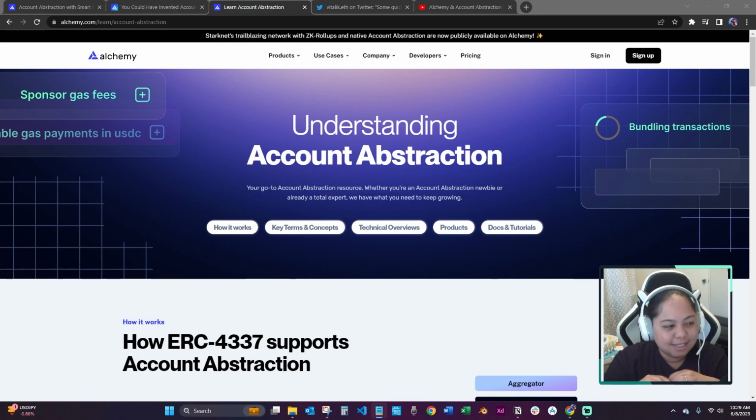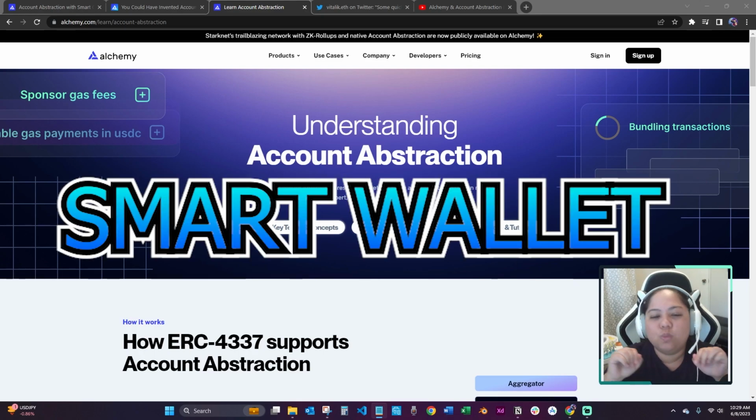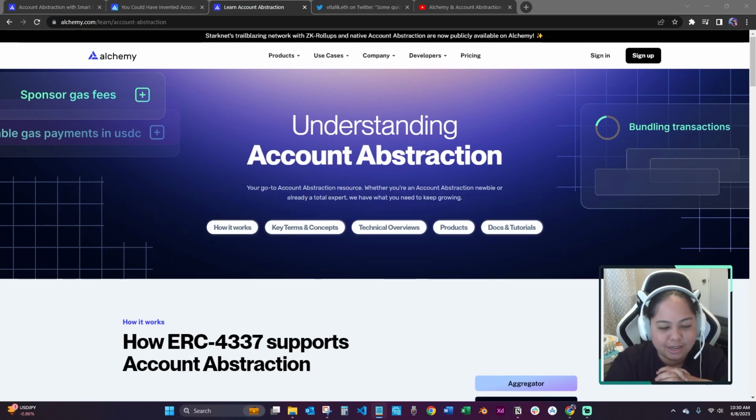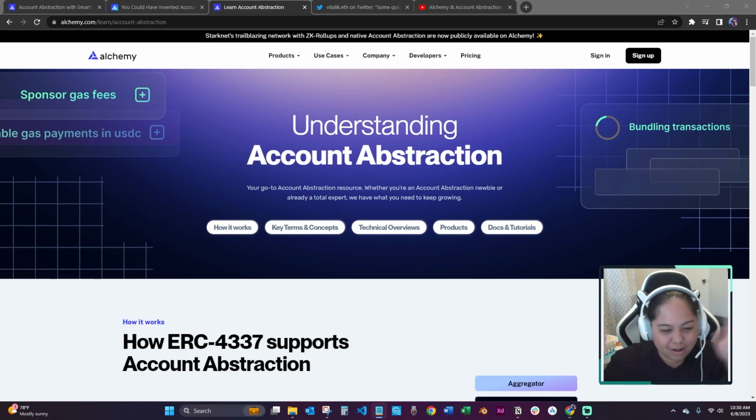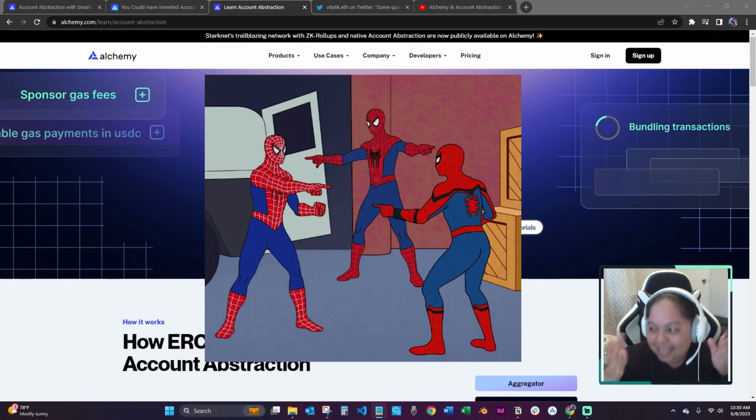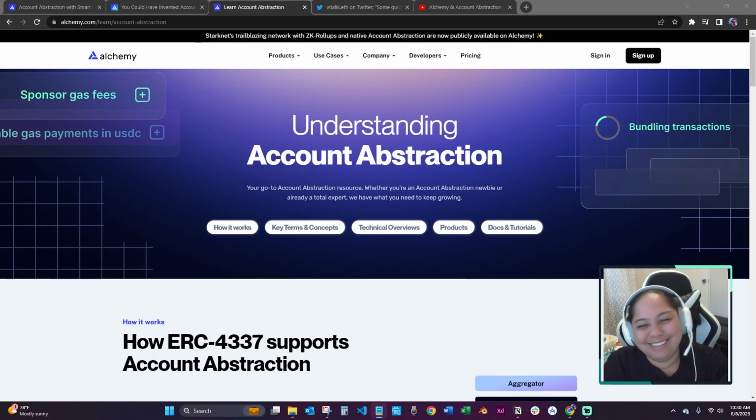So it's basically a smart wallet. That is what I like to call account abstraction. For those that are like, what the heck is account abstraction? Long story short, it's a smart wallet. And with smart wallets, you can now determine who gets to take on all the back end nonsense, the nitty gritty that you don't care about. Who gets to take care of it? And the answer is not you. Yay!